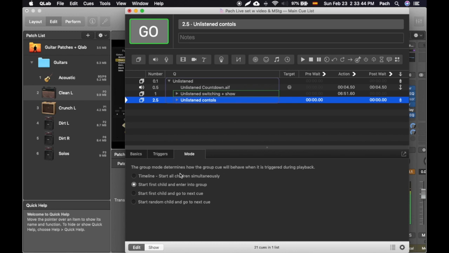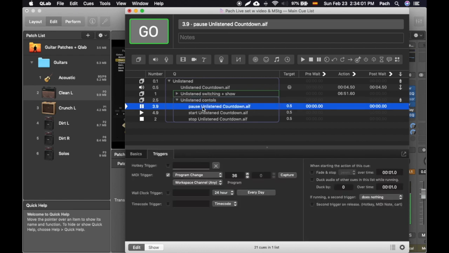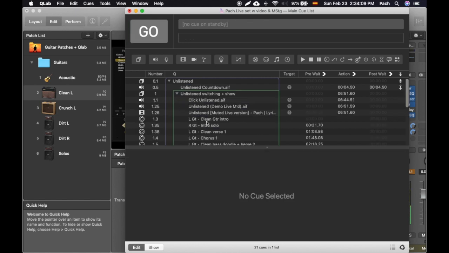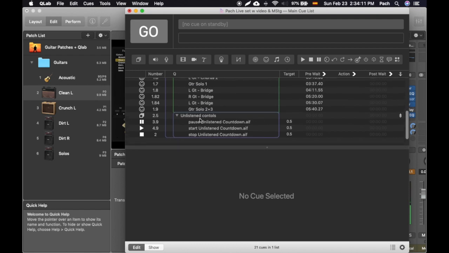And then these guys, I don't think it matters because they are at the very end. That means if I leave the pause there, it will just pause, but it's gonna be over, so it doesn't matter. But they will just be there in case I need them, right? That's the idea of this group. I don't want this group to actually run.